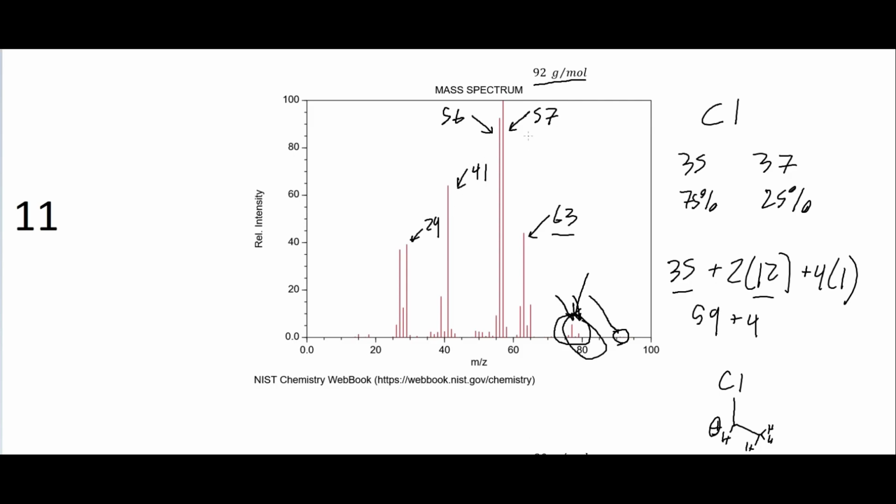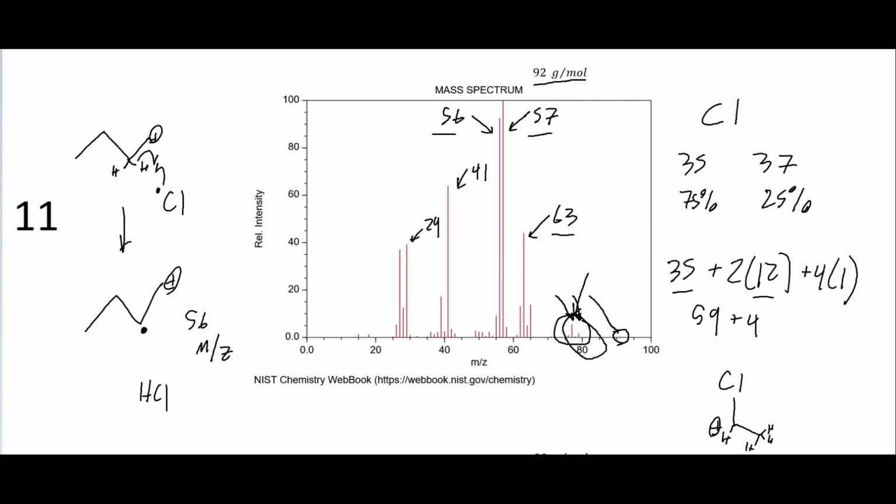Then the 57 is probably just going to be our butyl group. The 56 is probably happening if we have our butyl group. So we have our butyl group like this with a plus, and then say this Cl here, which will have the radical on it. We have something like this, so we can then have this go there, that go there, and we lose another hydrogen, and then this becomes something like this with a radical on it. And so this would have a 56 m over z for that fragment there. So we are losing essentially an HCl from it.